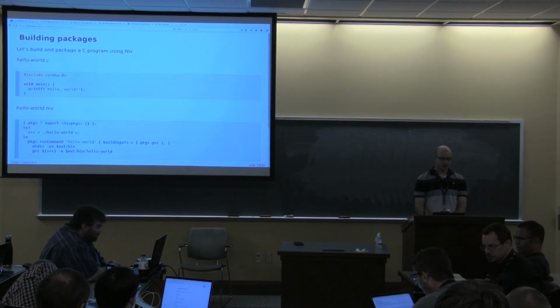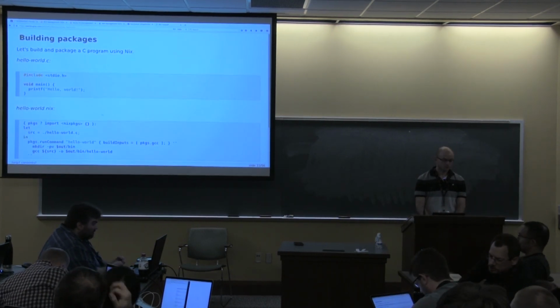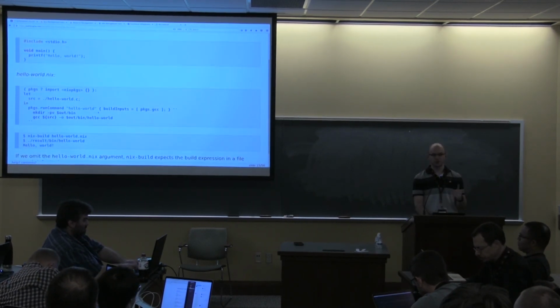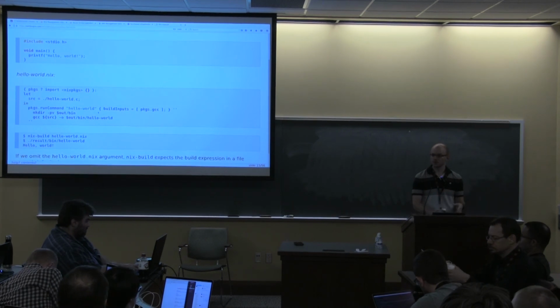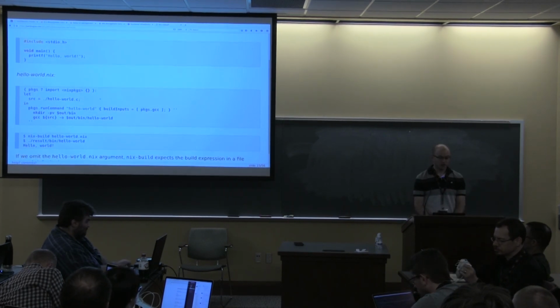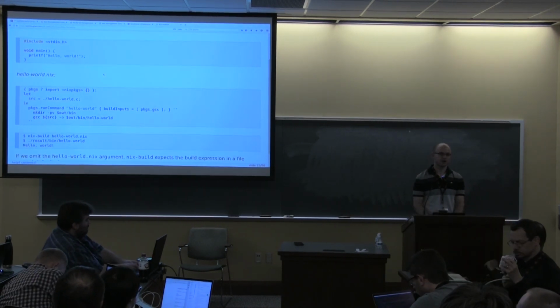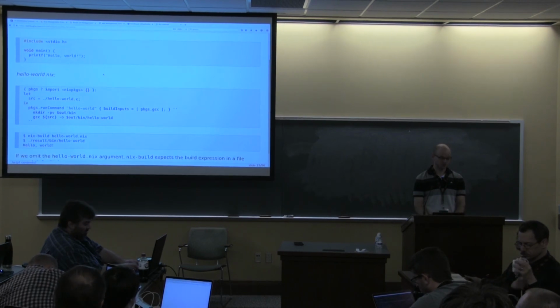Okay, so let's actually start building code with Nix. I'm going to do a lot of copying and pasting and then just quickly step through what the code does and take any questions as we go. I put a couple of editors on this shell. There's Emacs and Vim. If you want to install anything else, feel free to use nix-env -i to do it.